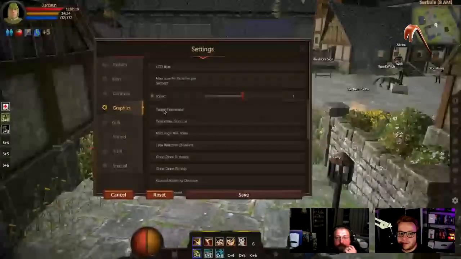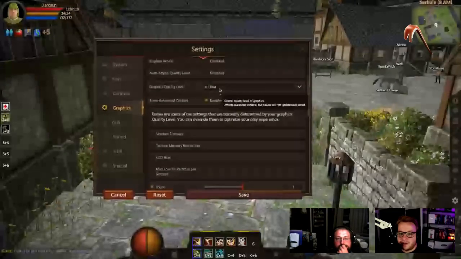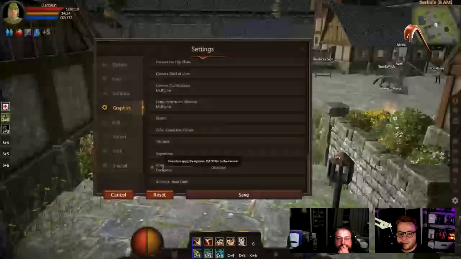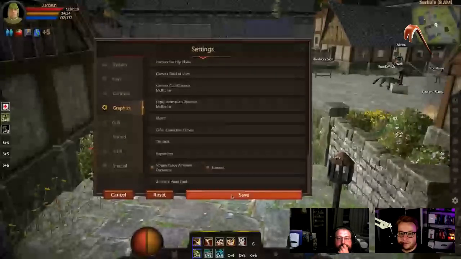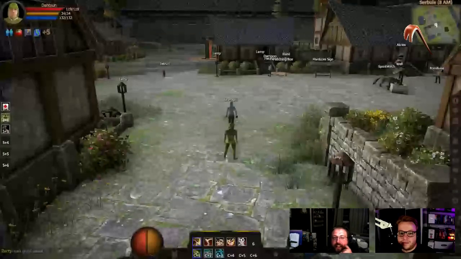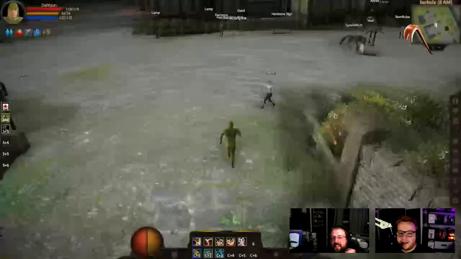the way the game comes, you can't see all these settings unless you check this box. But if you set the settings on Ultra, you have this screen space ambient occlusion, and it's on by default. And see, it does make the game look better. I think this looks better. But it causes this motion blur. See this wild, sickening motion blur? Oh, I hate that.